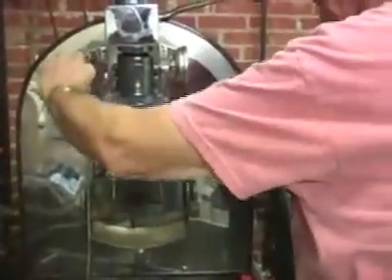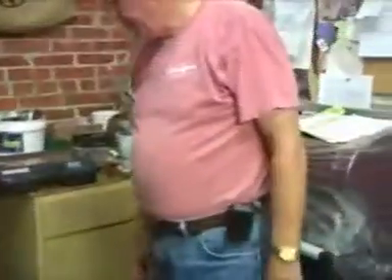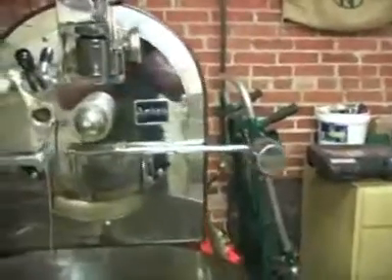The buzzer tells me if I'm out in the front to get back here and check how the beans are doing in the roaster. I can see this browning just watching it in the last few seconds — it's been happening in a few of them. So we're getting close now.